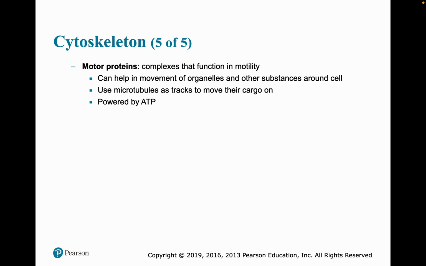Those motor proteins are little machines that do what you would expect them to do. They move things from place to place. They carry organelles from one part of the cell to another. They use microtubules as their tracks, and like most things in the cell, they are powered by our energy source, ATP.